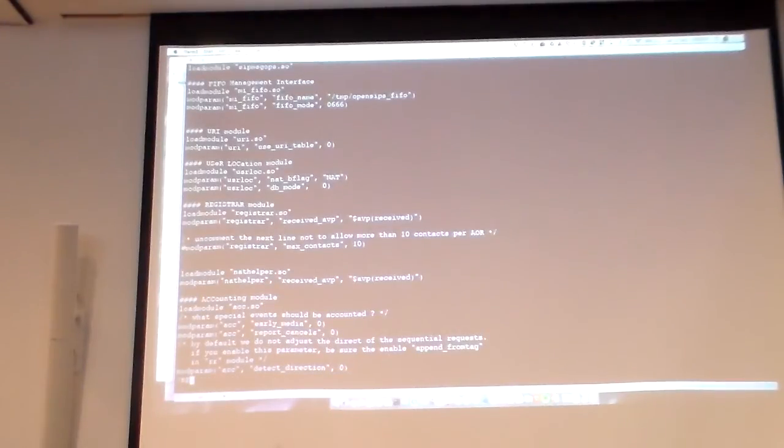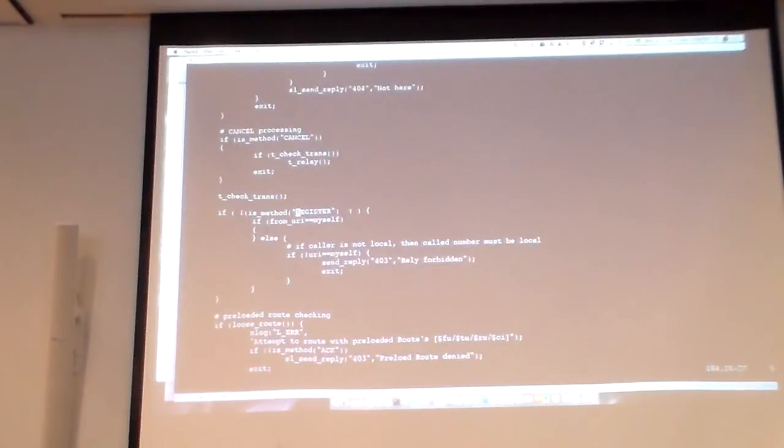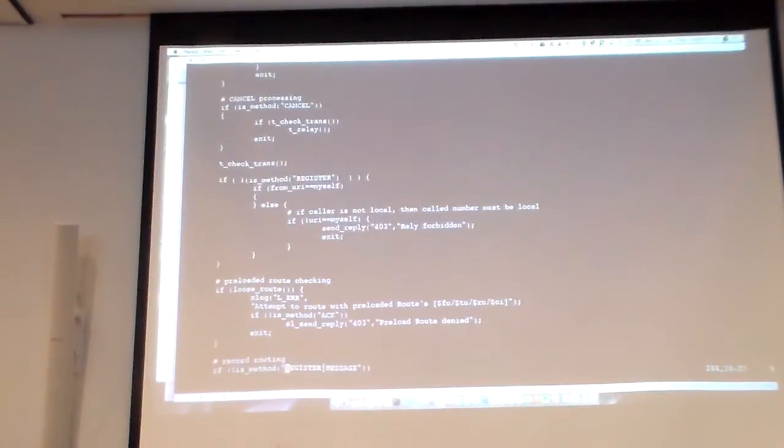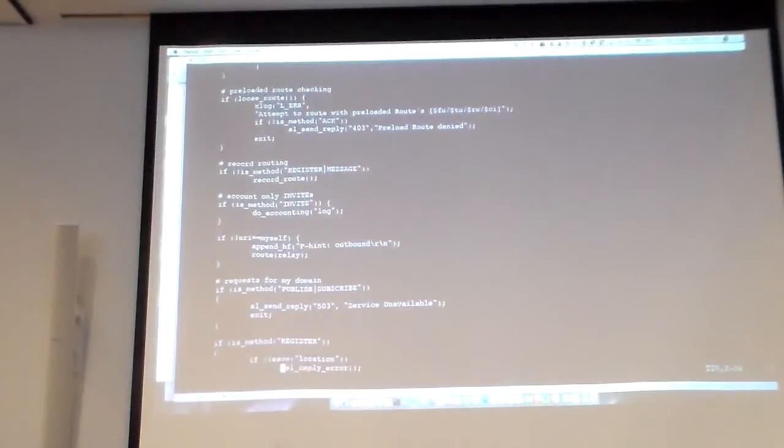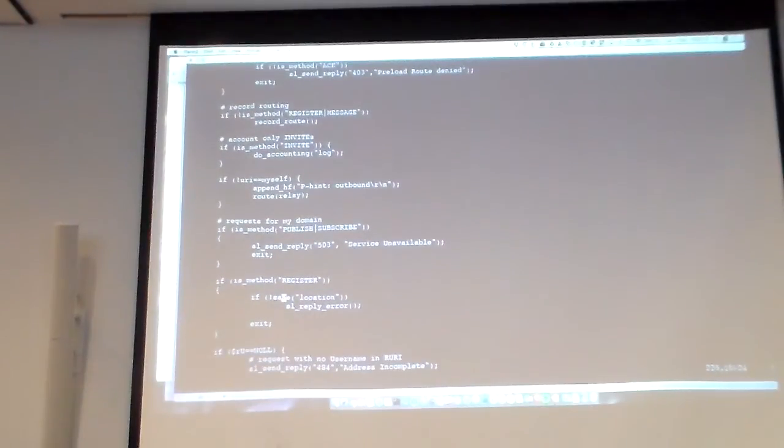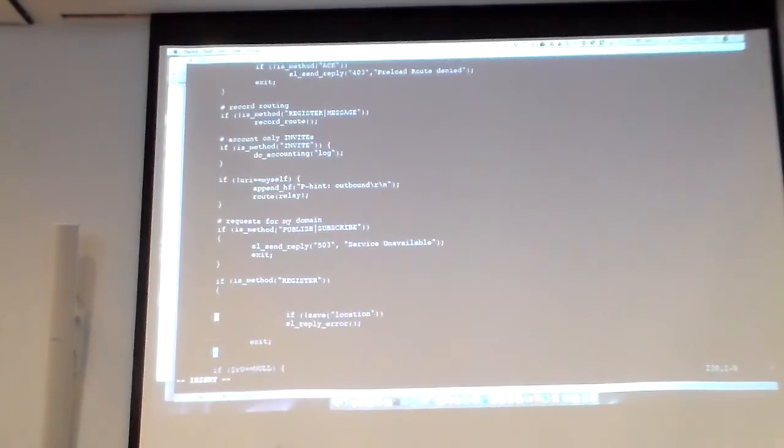So I'll just go to the part of the script where registrations are dealt with, and that is here. So it's very simple. As the box configuration from OpenSIPS, it doesn't do any authorization. It just says if you sent me a register, I'm going to save the information to my location database. Normally in here, I imagine if you were running a production platform, you'd have some challenges and authorizations at this point in the script. But here what we're going to do is detect the protocol.